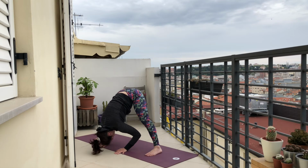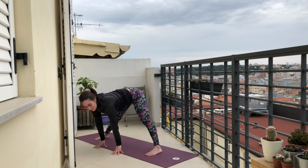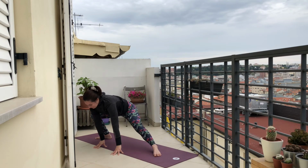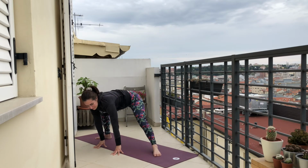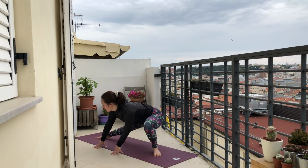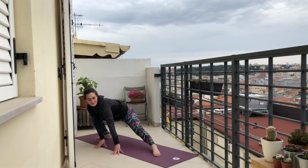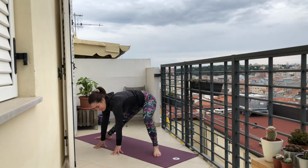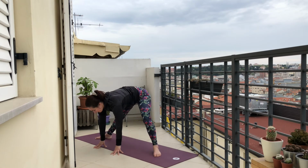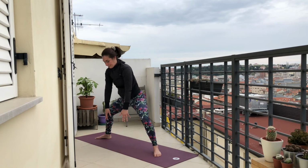Take your hands underneath your shoulders, lifting halfway up, extending the spine. Now bring the feet looking outward towards the edges of the mat, and then bend the right knee for a side lunge. Inhale, come up to center. Exhale, bend the left knee for a side lunge on the other side. Inhale, come at center. Exhale, side bend to the right. Inhale at center. Exhale, side bend to the front of the mat. Inhale, come back, hips high, bend both knees now, push the feet into the mat, coming up to star pose.